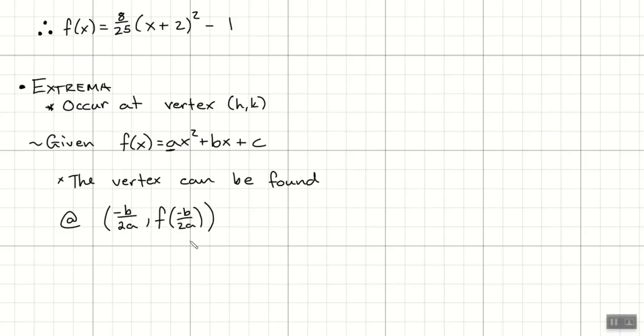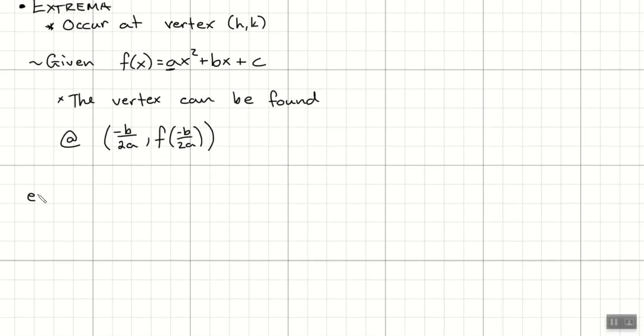Okay, we are going to do one, and whether you write it down or not is up to you, but I want you to help me find the vertex. I'm just going to call it the extrema instead, extrema of, and let's make up a function. f of x is 2x squared minus x plus 3.